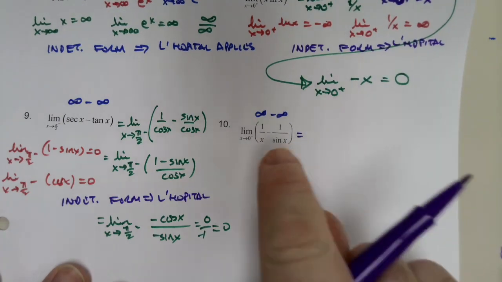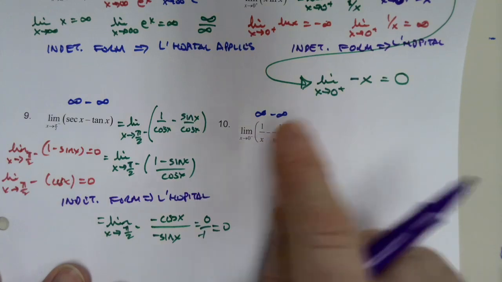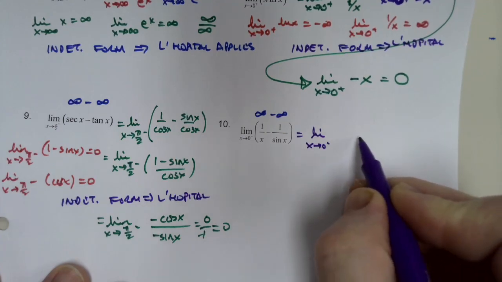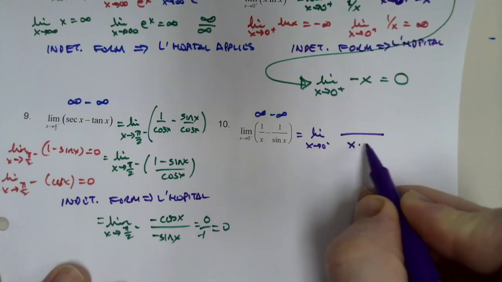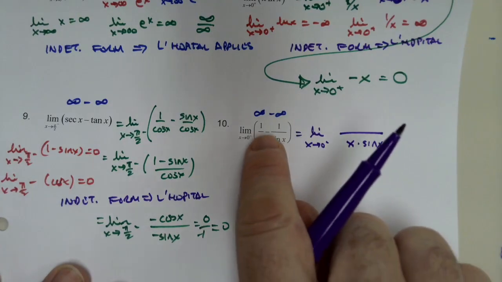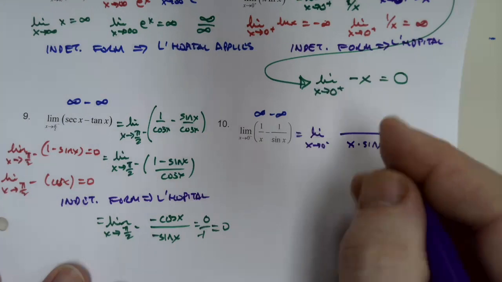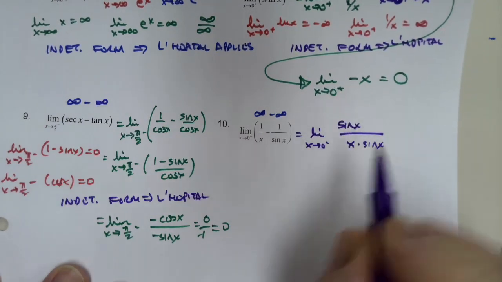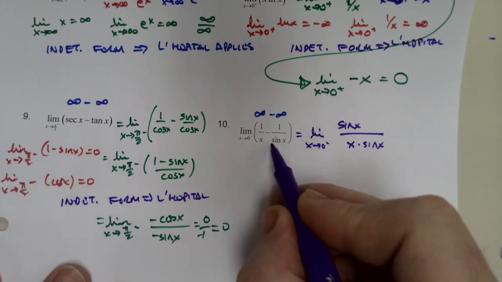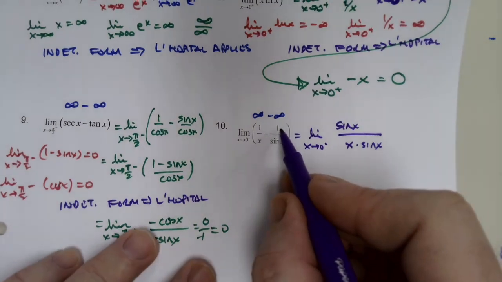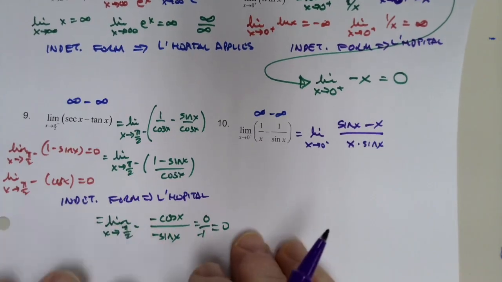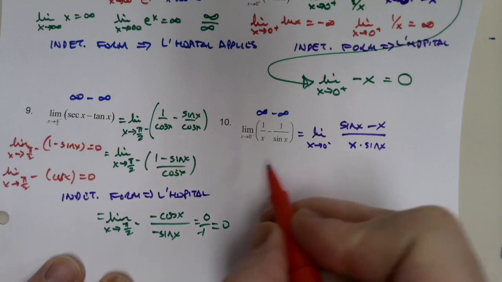If we get common denominators, write the limit here, limit as x goes to 0. If we get the common denominator of x times the sine of x, we would have to multiply both numerator and denominator here by sine of x. Of course, that's just 1 times the sine of x in the numerator. And on this side, we'd multiply numerator and denominator by x. This would be x. Okay.